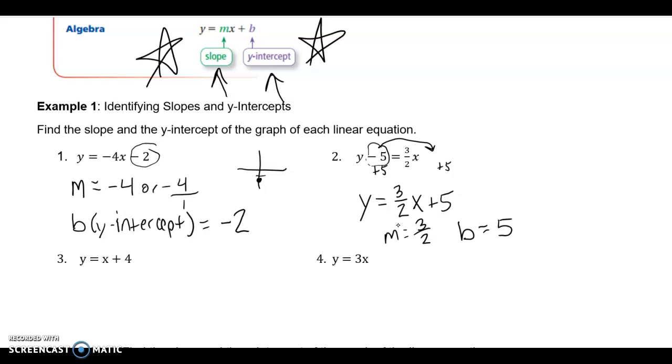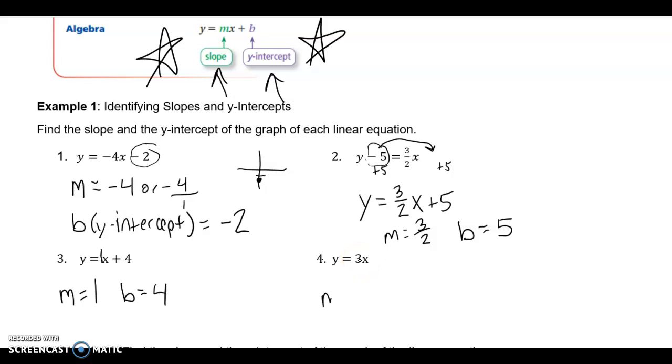That is it. Take a look at 3. What number is in front of x? And if you're like, oh, there's nothing there, be careful. How many x's is this? You're right, it's 1. So our slope, our m, is 1. Our b, the y-intercept, right back here behind the x, is a +4.